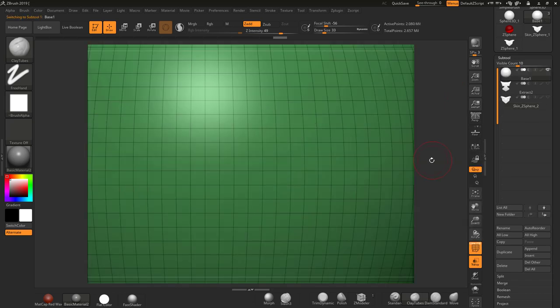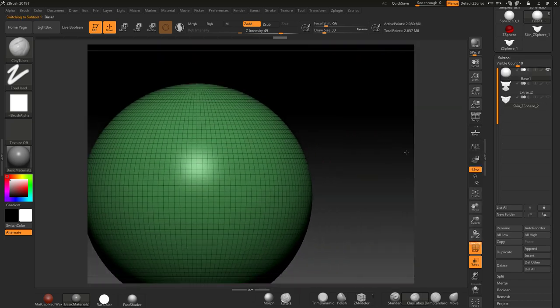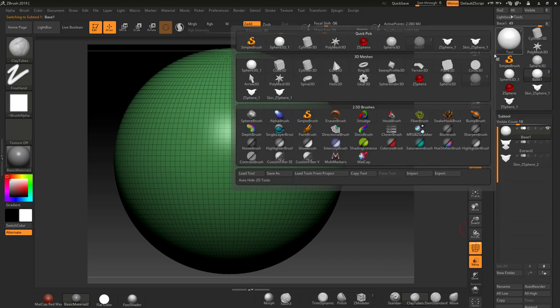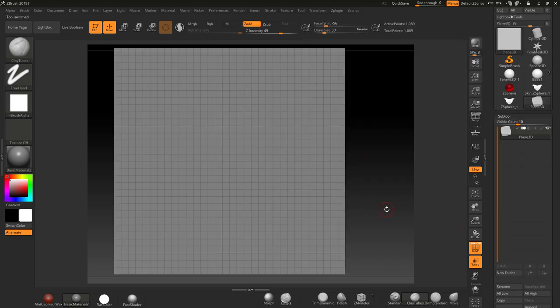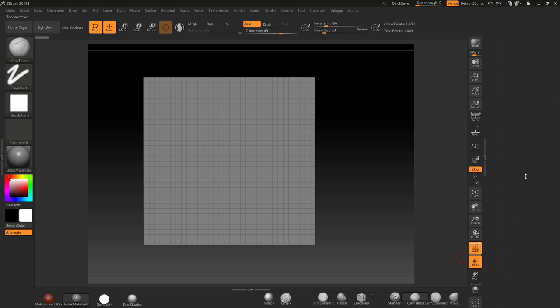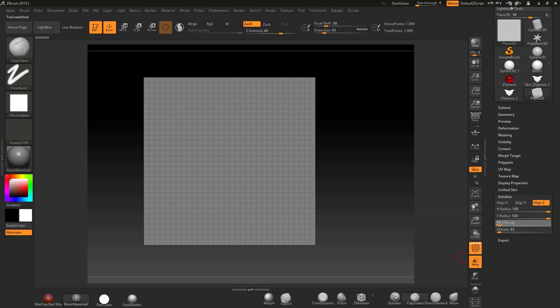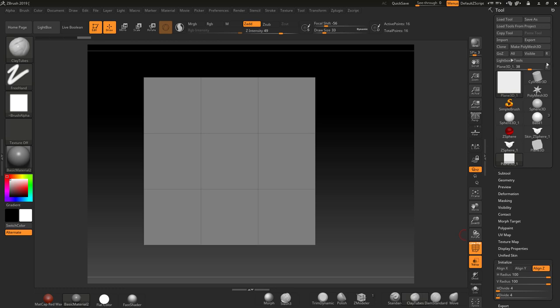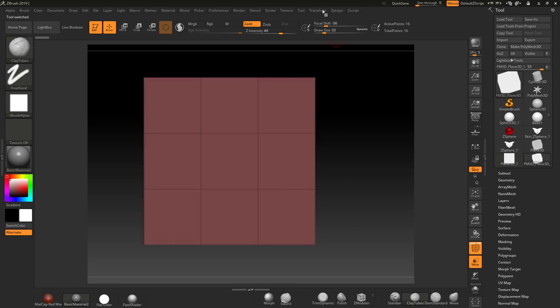Let's go back to this piece. And let's go and create something like a polyplane. Let's take this polyplane and let's go down to the initialize settings on the polyplane. Let's bring these down a bit here. I don't want that many, so I'm going to put like 4 in here and maybe 4 in here. And that will do. I'm going to say, right, okay, make polymesh 3D.